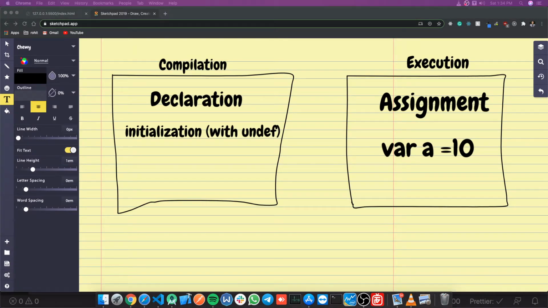So whenever you write something in JavaScript and try to execute it, first compilation happens and then execution happens. In the compilation phase, the declaration and initialization happen, and in the specific case of the keyword var, the variable that you have created is first initialized with an initial value of undefined, and then during the execution phase the variable is assigned the actual value that you have given in the code.